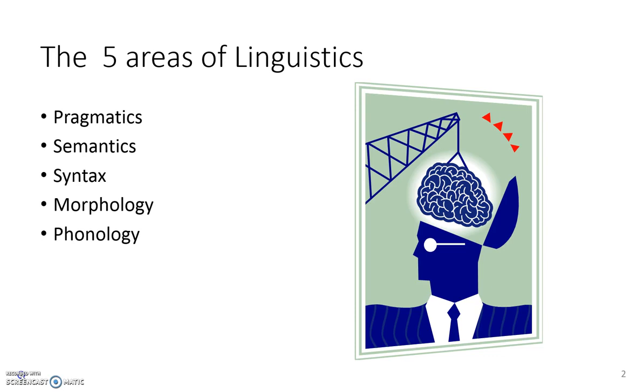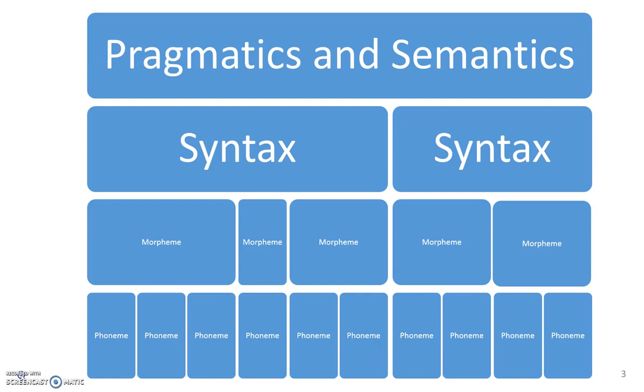We're going to look at that in sign language too and see that some parts have no meaning on their own and they're phonemes, phonological. Other parts do have meaning and they're morphemes, they're morphological. Basically, you should just understand that the big picture is that pragmatics and semantics deal with the whole of language, while syntax deals with smaller parts, but still sentences that are put together and how they form.